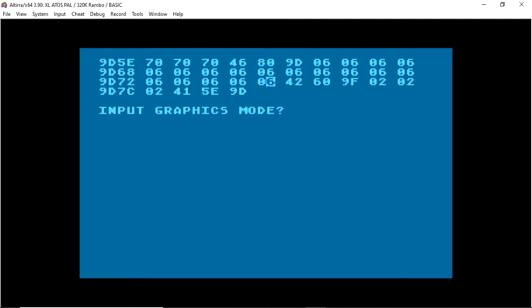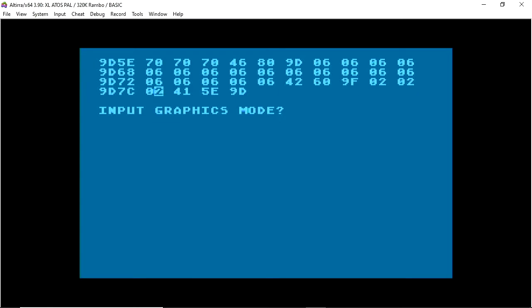And then here's our text window. Here we have 42, which is the mode 0 in BASIC. It's also loading the memory scan counter to 9F60, and then 2 and 2 and 2.